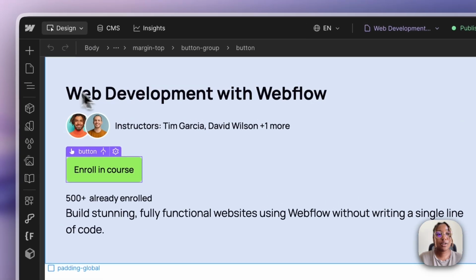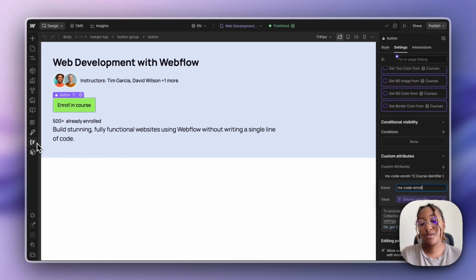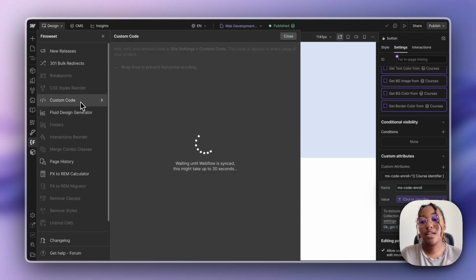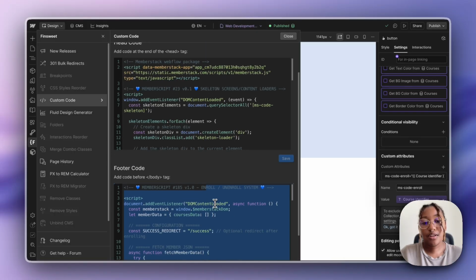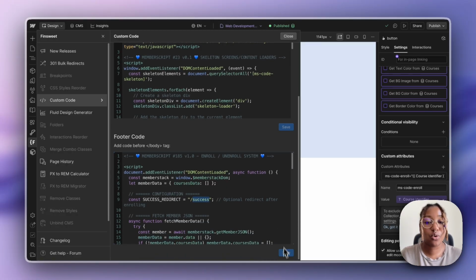And then on this page, you are also going to make sure that there is a script running site-wide in order to control enrollments. So this script over here to enroll and unenroll a user from a course. You can see over here that we have a redirect URL that will redirect them to the page where all of their courses live. In this instance, I redirect users to the success page because that's where all my courses for a user would be, but you can change this to dashboard, home, course library, wherever you want to send a user after they have enrolled in a course.